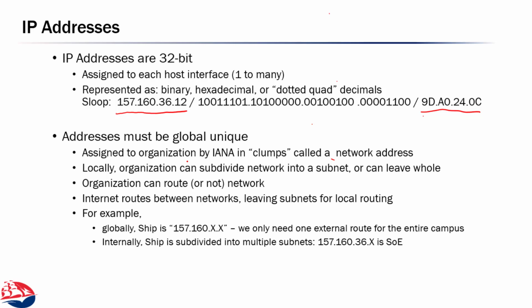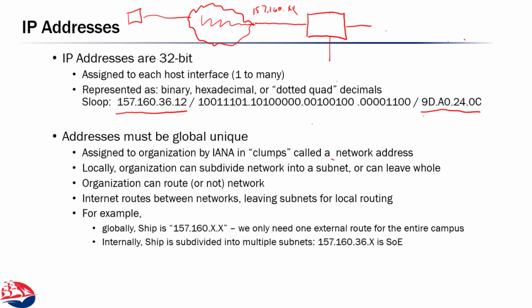So what this allows me to do, as we talked about earlier, is in the SHIP domain now, I have one connection to the outside world, and all the outside world needs to know is the 157.160. And typically we draw the internet as a cloud. I don't know what path it's going to take, but if somebody is sitting out on their home PC and they want to go to SHIP, it's going to find its way through the cloud and eventually get to the router that handles 157.160.anything. And then our router has further subnets on campus.